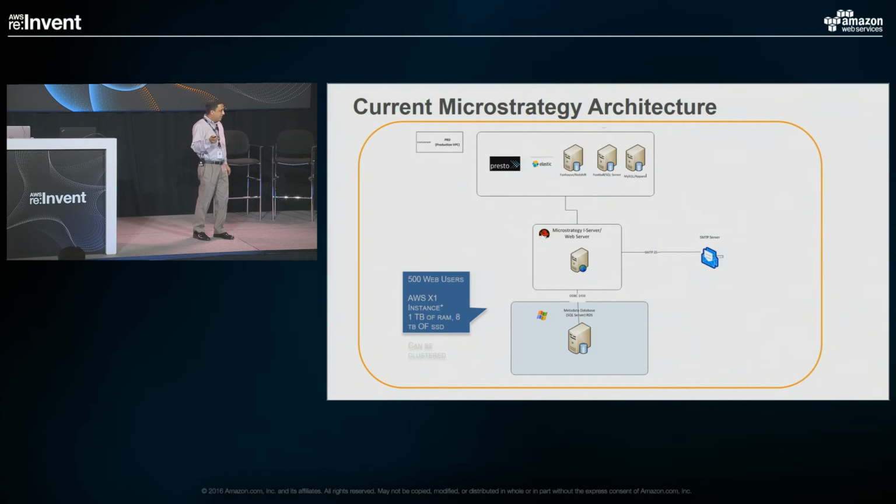So if you are existing MicroStrategy users, this is our current MicroStrategy architecture. It's a very simplified architecture. I have built very complex architectures with a lot of cluster nodes and all. But now that we are on AWS, we simplified our architecture very significantly. So it runs on one single node. This is production. It runs on a very large node, which is X1.